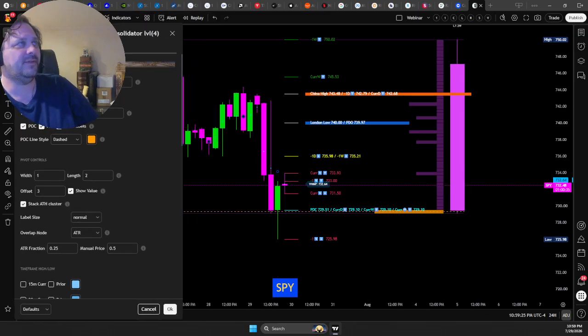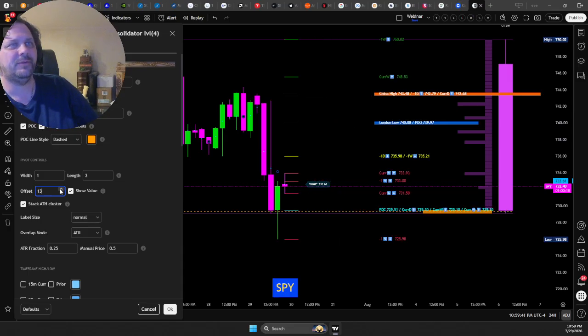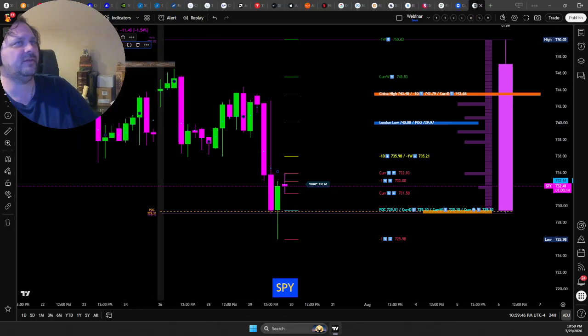This one can be offset even further, so I can push it all the way to the edge if I wanted to, just by upping that. And then I can also take all of this data here, and that also moves with its own offset here under the pivot controls, and I'll push that much closer to the outside there. Watch that move. Now that that's moved over here, you can see how it dovetails right nice and neat.